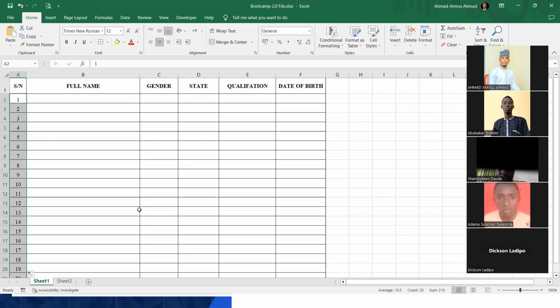So don't get confused with one or two. Like I told you, you are going to have very big data. So whether it is 20, whether it is 100, whatever you learn in Excel, you can apply it to millions of rows of data. So don't get confused. We are just doing 20 or something like that. Even if you are given millions of data, it's the same procedure you are going to follow. Don't get confused, please. So this is all about the customization of tables and also creating serial numbers.